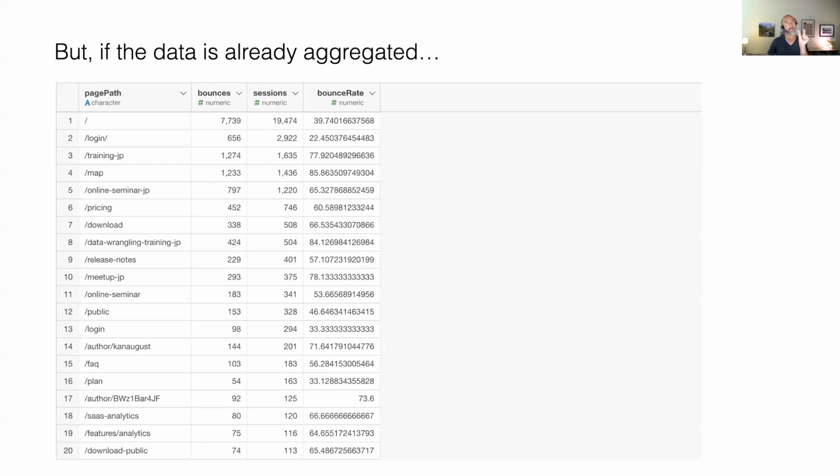Then this one is sort of like an aggregated value. Each page, like 605, I'm reading the second row in this data: 656 bounces out of 2,922. So this is already summarized or aggregated. It's not like each session bounced or not, right? This type of data we get a lot in the real world as well. So we wanted to make it easier to visualize uncertainty for this type of data.